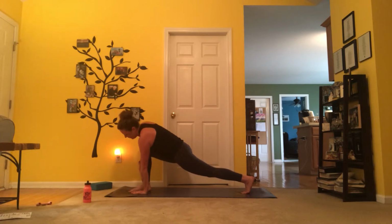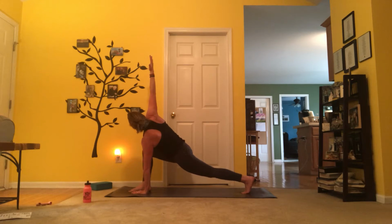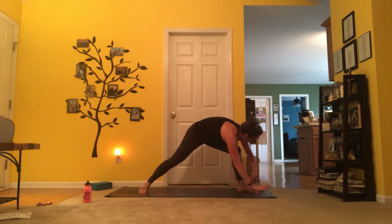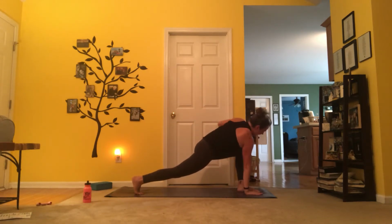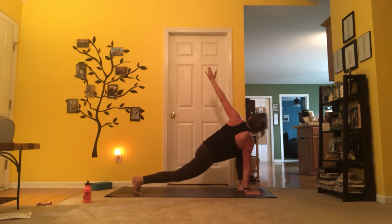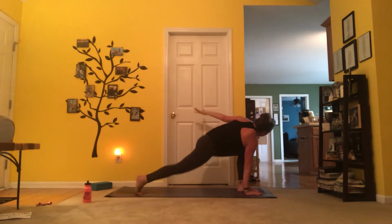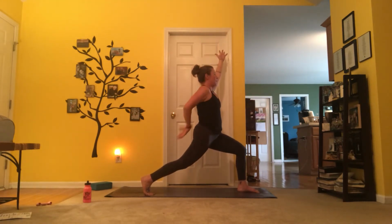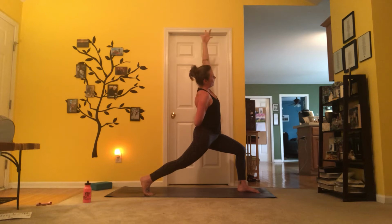Dragonfly, left hand comes inside that right foot. Send the right fingertips up, lower, dropping the hips low. Exhale, take that yogi stroll, coming towards the back of our mat. Bringing the right hand inside the left foot, extend the left fingertips high, lower the hips. Inhale, coming through your crescent warrior. Dropping the right arm behind the back, left fingertips over towards the right side.